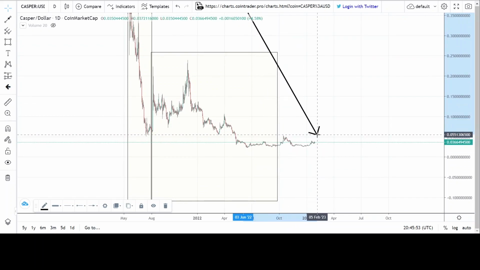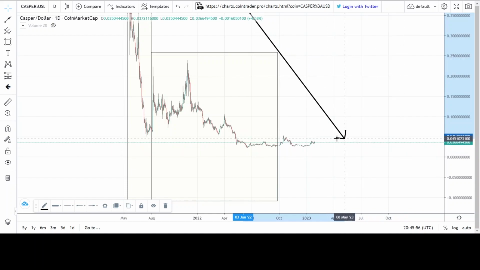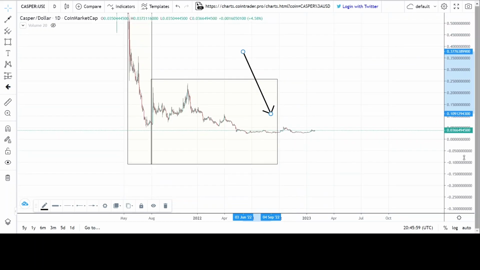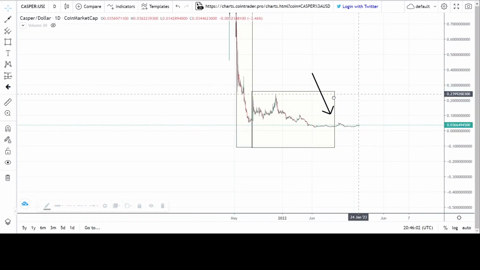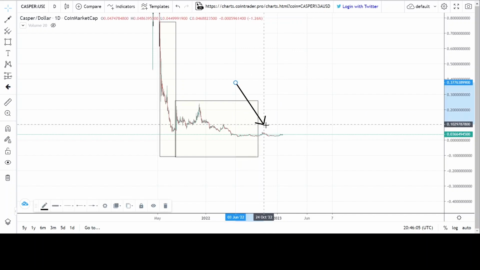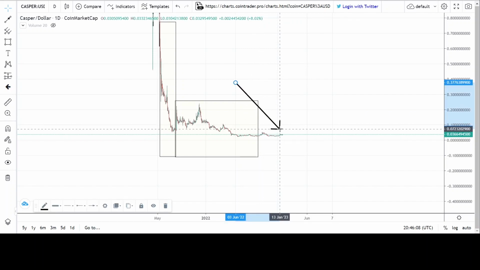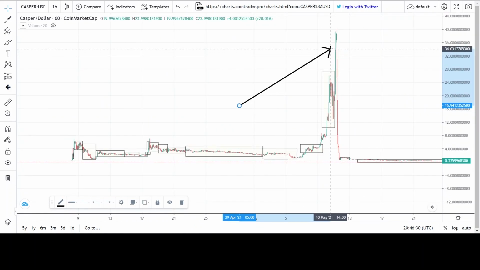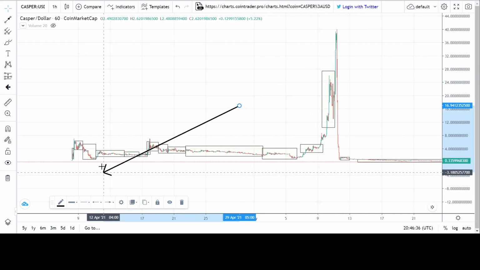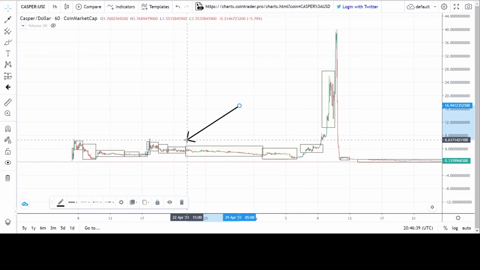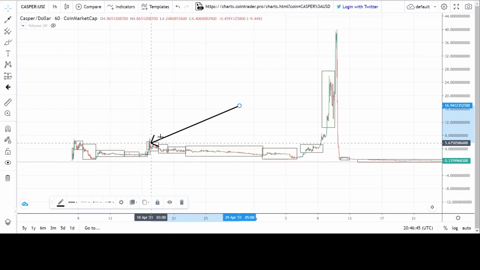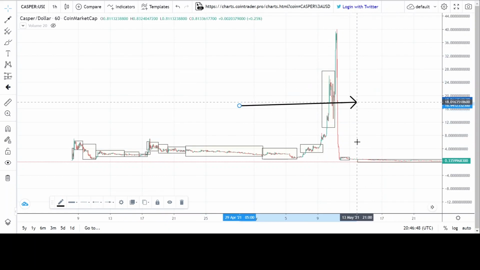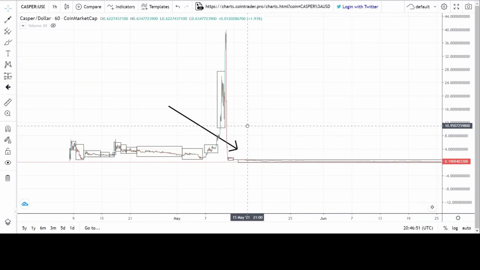I'd like to see something like this, and then maybe continue to go flat. So if this is truly playing out again and the chart is repetitive, we have potential to see a bull run in the future. Now, will it be something like this or something like this? That is yet to be seen. I don't know the answer to that. Part of me thinks it could be something more modest like this, if there is some type of greater structure playing out where you have several small bull runs and then a massive one. It crashes and it starts all over again. I don't know. That's speculation.